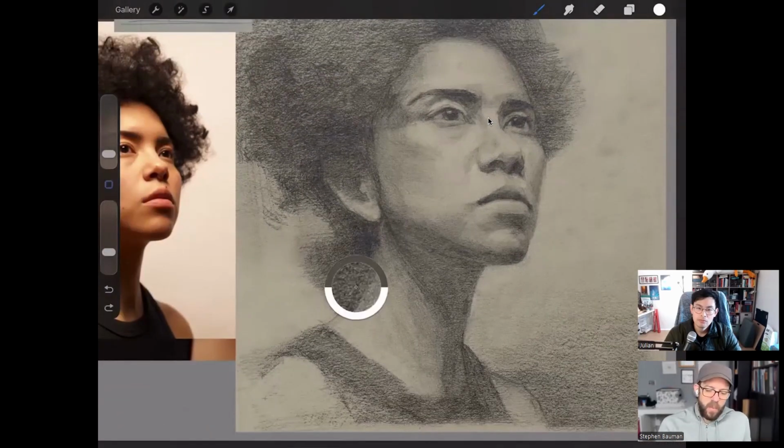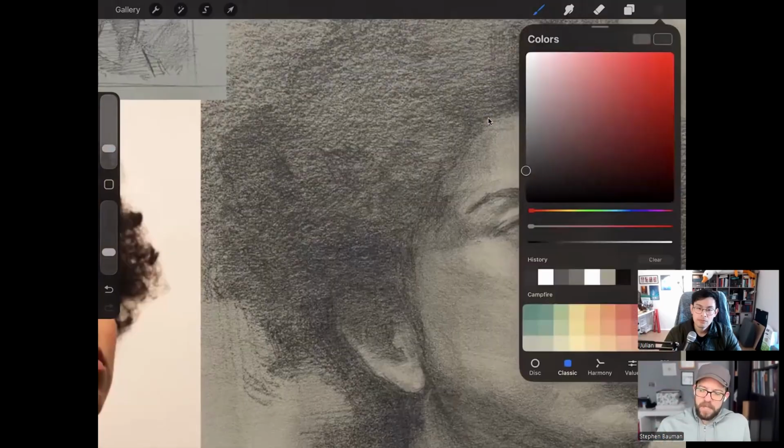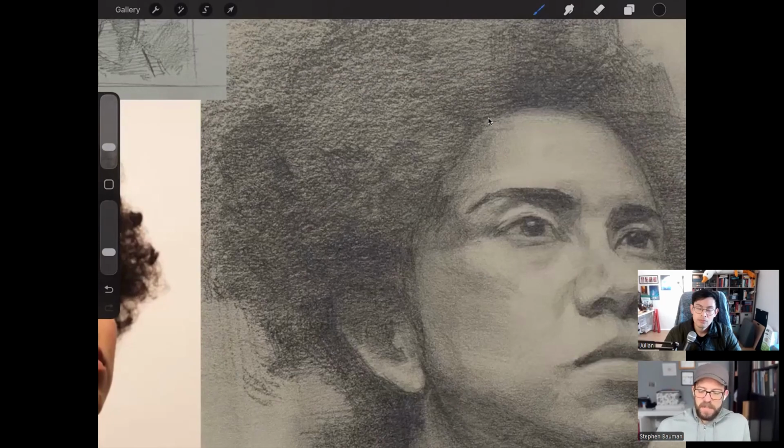It's just knowing where to put that pressure and where to give yourself the leeway to create that density of value. If there's anything that I see, it's that the density of value is something you rarely reach, and that's a technique thing too. I remember at a certain point starting to teach this in my in-person workshops, because it's hard to illustrate this in a video, let alone in a Zoom call.